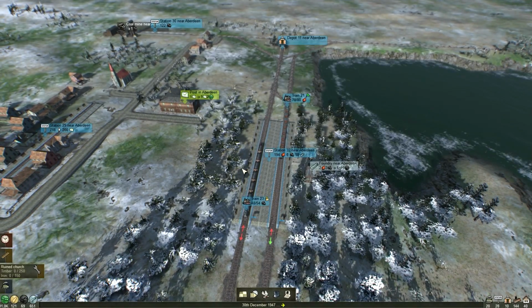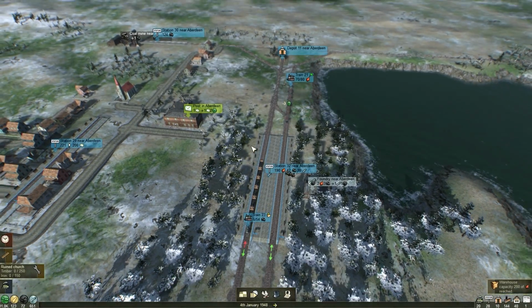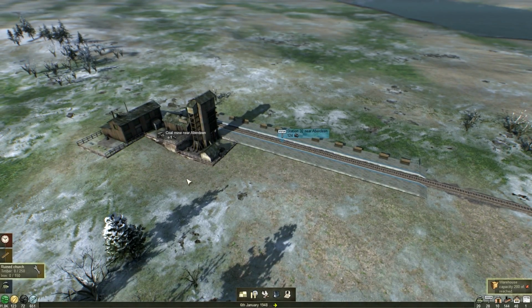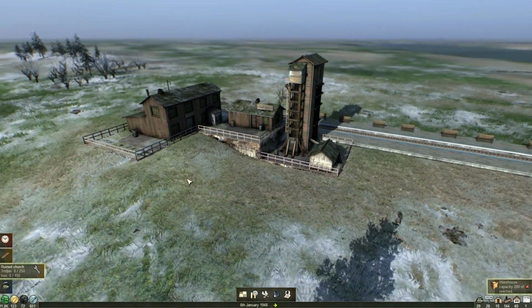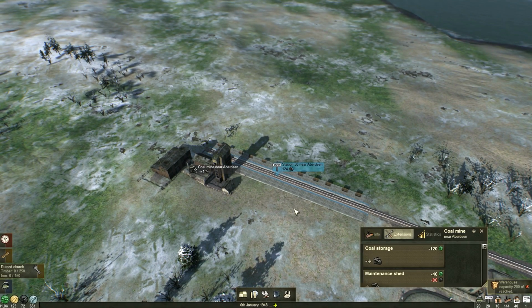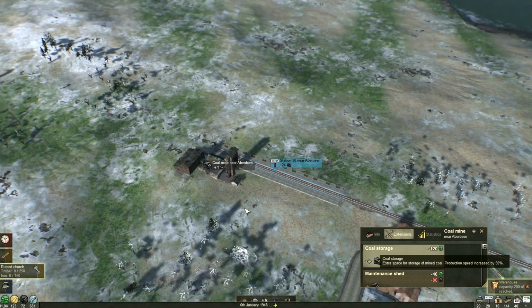Okay, this is the time to make the big bucks. But it's not really, not yet. So now what we're going to do, everybody, okay? We're going to check out this beautiful coal mine outside Aberdeen. And we're going to start expanding stuff here as well. So let's mark it and extensions. What do we have? We have coal storage. I don't think that's going to be needed that much. But production speed is increased.